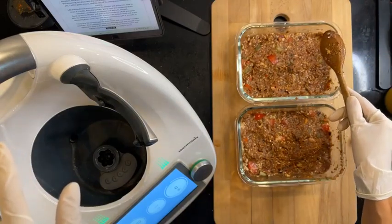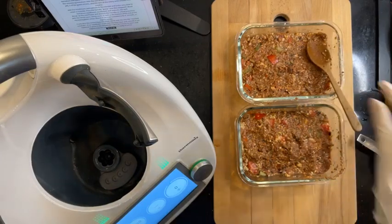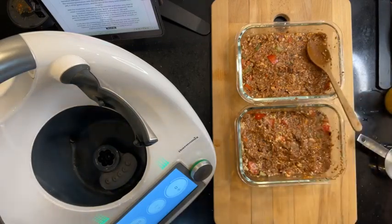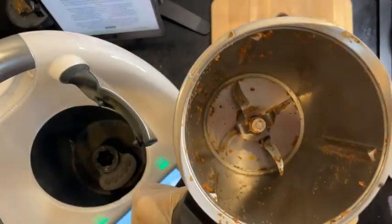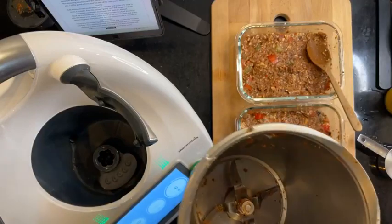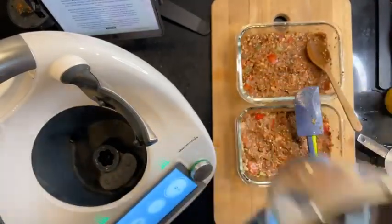Now, break up the cauliflower and place in a blender or food processor. Okay, so that's the thing. I need to rinse this first, I think, because if not, my cauliflower would be red. Or does it really matter? If it doesn't matter, then it's okay. Oh, let me quickly rinse it.